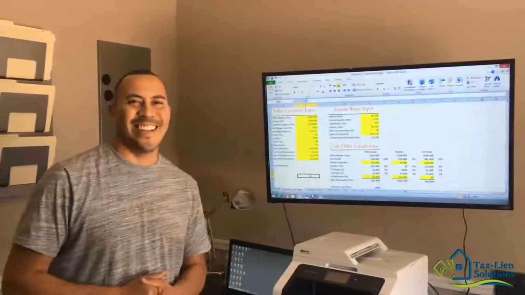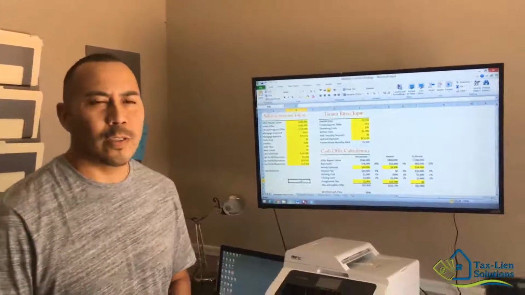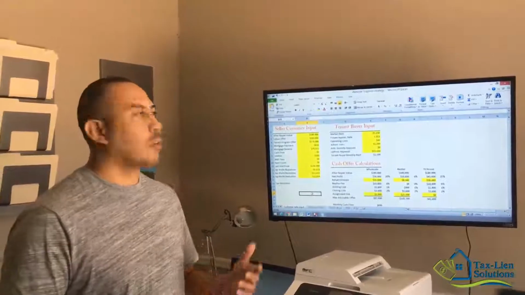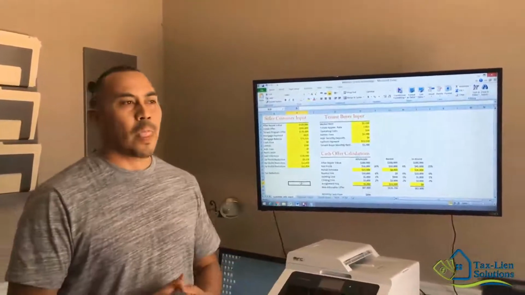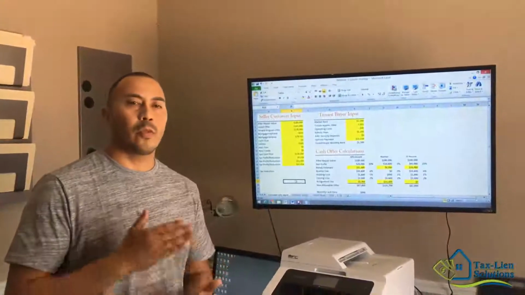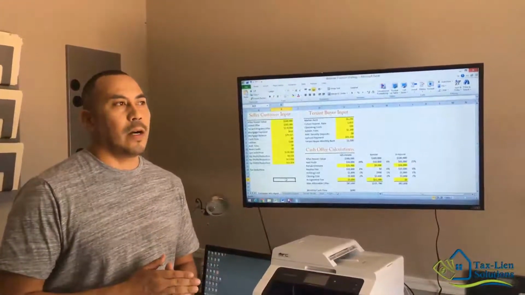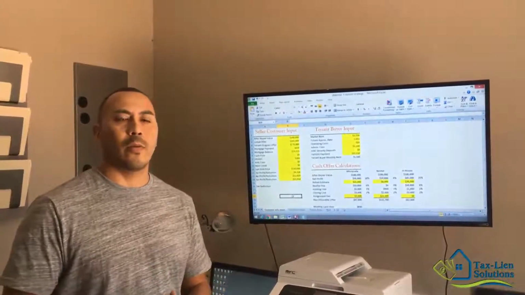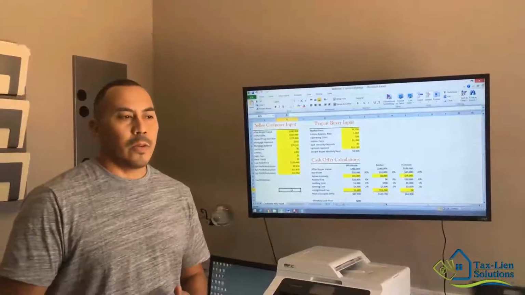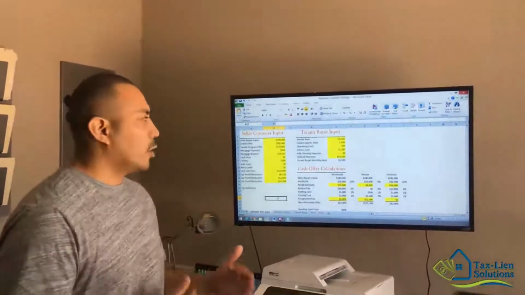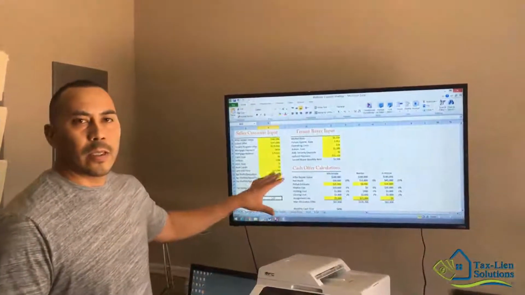What's up, everyone? So today we just want to present you guys with a different way of thinking. We call this our 3-option strategy. As a real estate investor, sometimes we get really stuck on just one type of real estate transaction, right? So hopefully this will give you guys an opportunity to see that there's completely different ways to look at this.